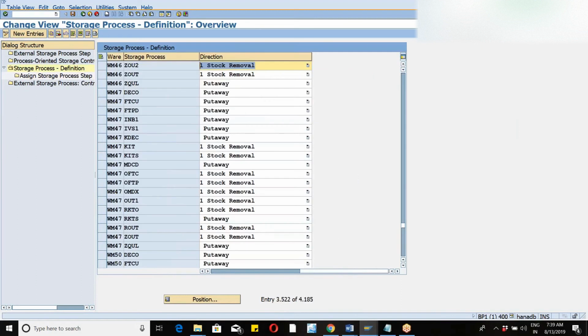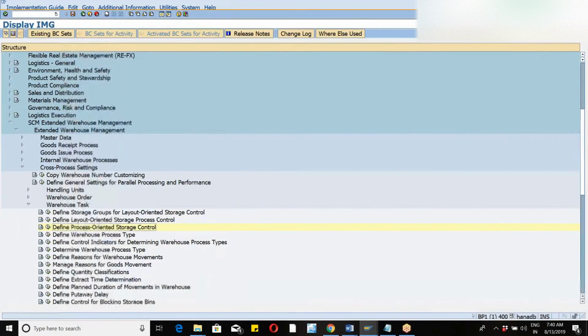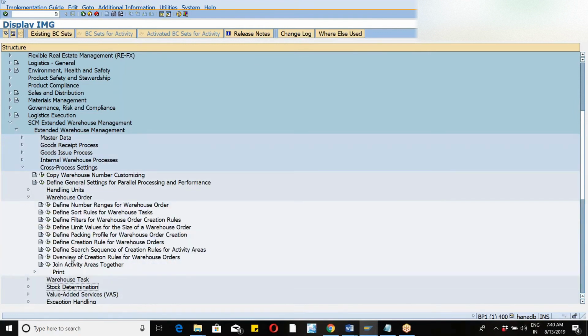Okay. So first thing is I've created one storage process. This is clear, right, Karthik? Yes, it is clear. But you didn't add that step yet, right? I didn't add it. I'll add it in the next sessions going forward. Once I complete wave one, then I'll come back to this. Okay, fine. So this is the first thing, and define warehouse process step. Warehouse process step is normally 2010 only. I'm just taking that. I'm not trying to create a new one for that. So let's ignore that.